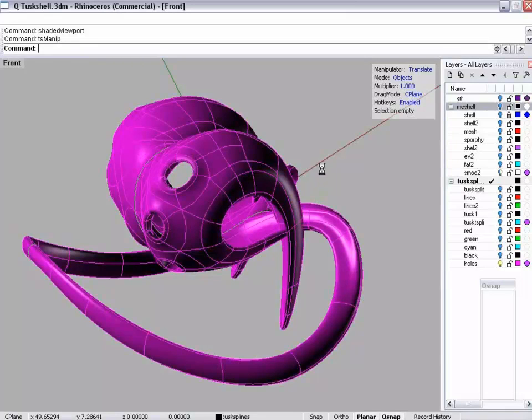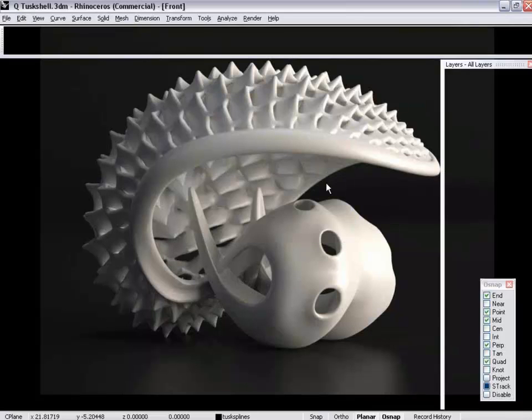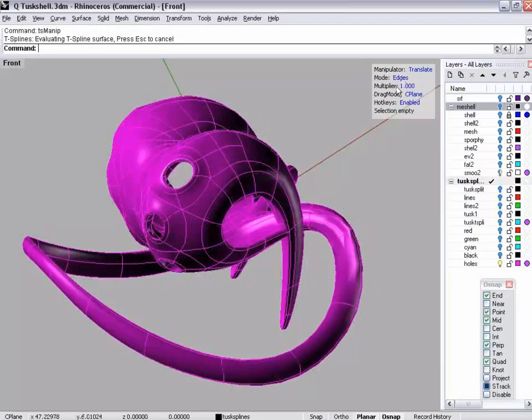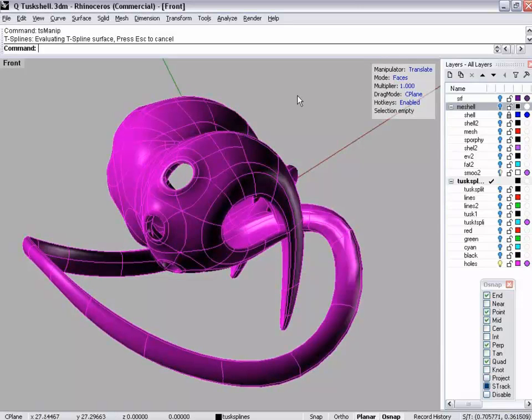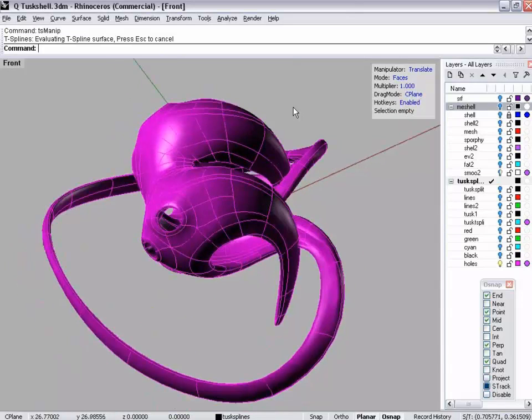Do you have any use for Grasshopper? Is there any way to combine T-Splines and Grasshopper? I am sure that I do, but I have not yet found the time to dive in and learn that piece of software. But Grasshopper is on my list. I have no idea how it interacts with T-Splines or really what it does, but it's certainly something that I want to explore. I do a good deal of algorithmic work. I tend to do most of the programming part outside of Rhinoceros, in Perl, of all possible things. And I'll use that to generate Rhino commands and import them, and I gather that Grasshopper can really streamline that process, so I look forward to getting at it.